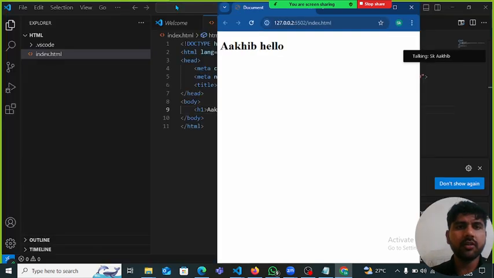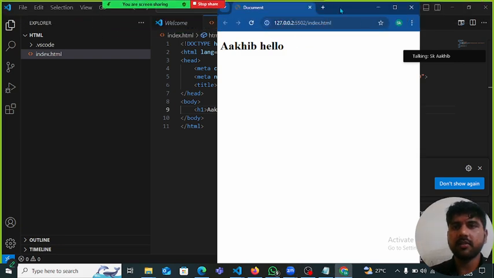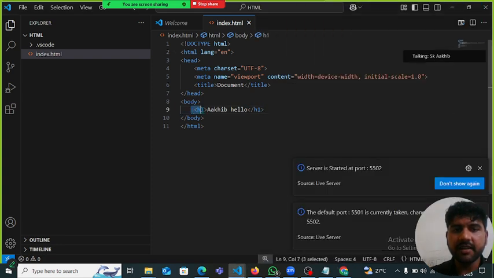So this is what I would like to tell you. Just a minute, I will move this to this side. Have you noticed this? H1 is nothing but heading one. In total, you have six types of headings.